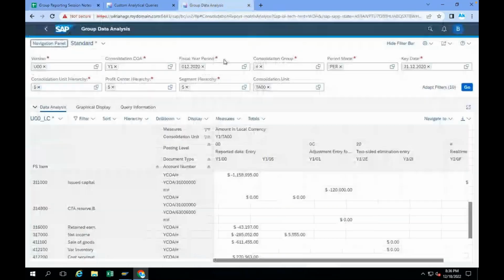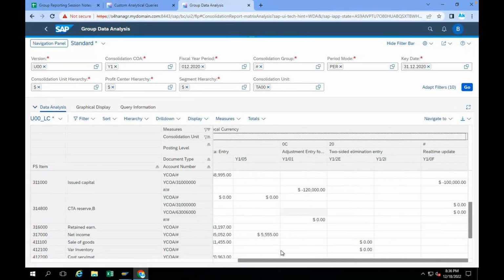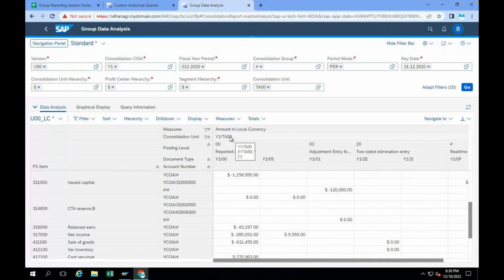When you go to the group data analysis app, this is where I can get the report. This particular consolidation unit, TA, is an integrated consolidation unit. When we say integrated consolidation unit, I can get data from ACDoc and also from a flat file, not a problem. Let's say we are talking about getting data from ACDoc to ACDoc U table.